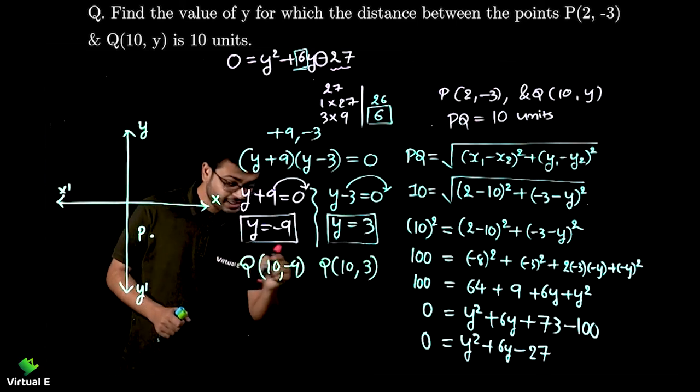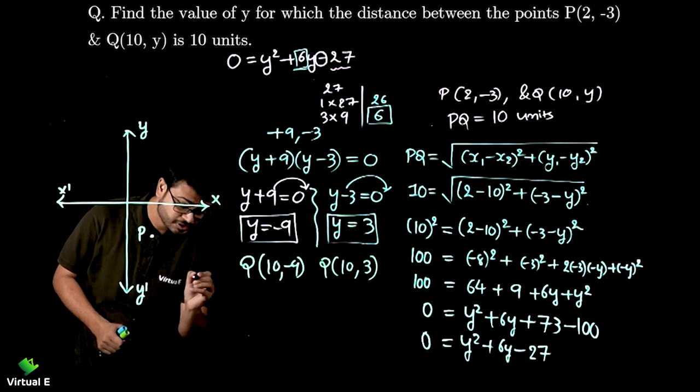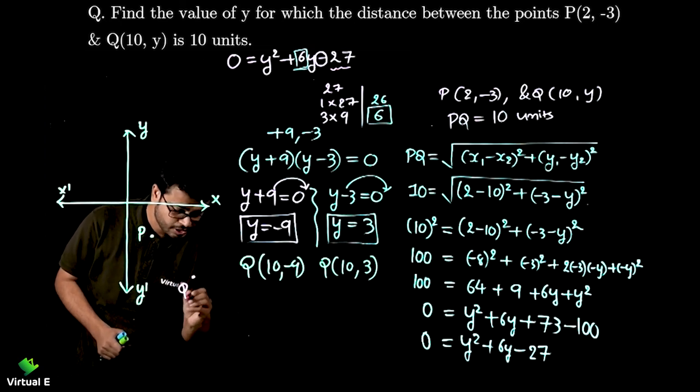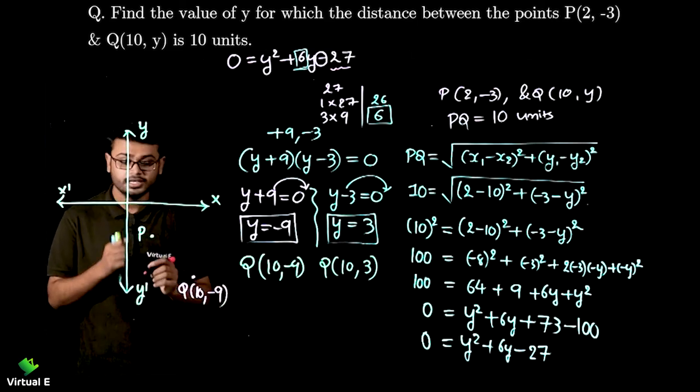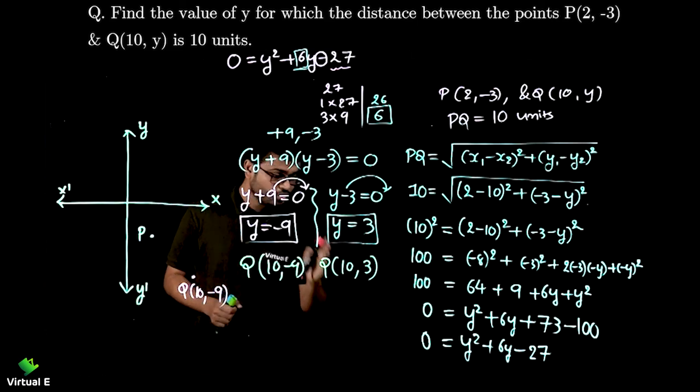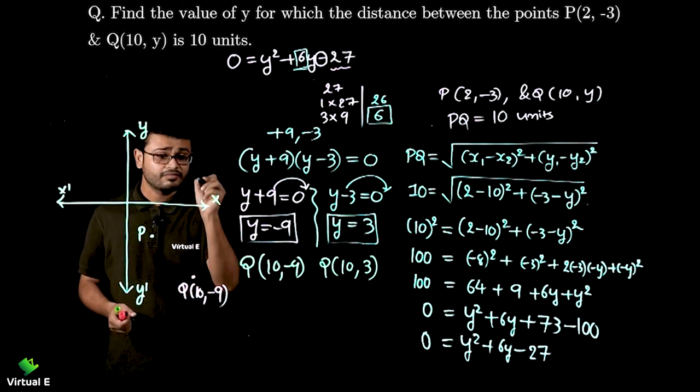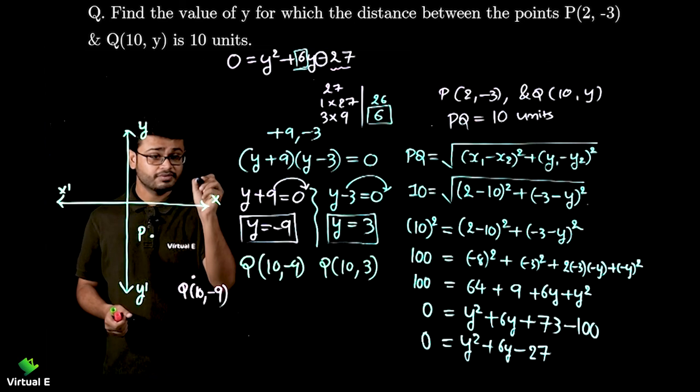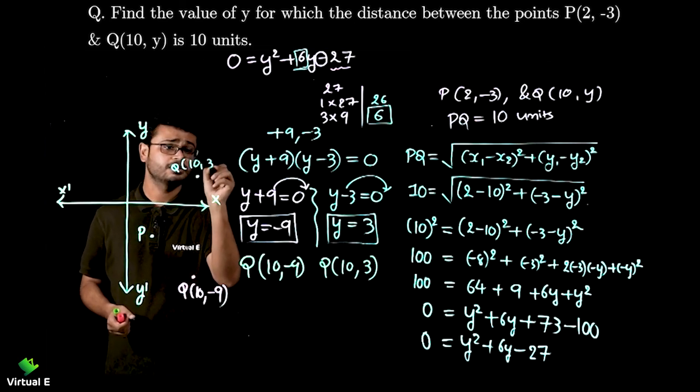So on x axis I am going to turn around somewhere here. Then Q -9. So -9 will be somewhere here. Right. So this point will give me Q value with (10, -9). Done. Now let's plot the another one that is (10, 3). So 10 on this line only and I will be going by 3 somewhere here. Yes. That's Q (10, 3).